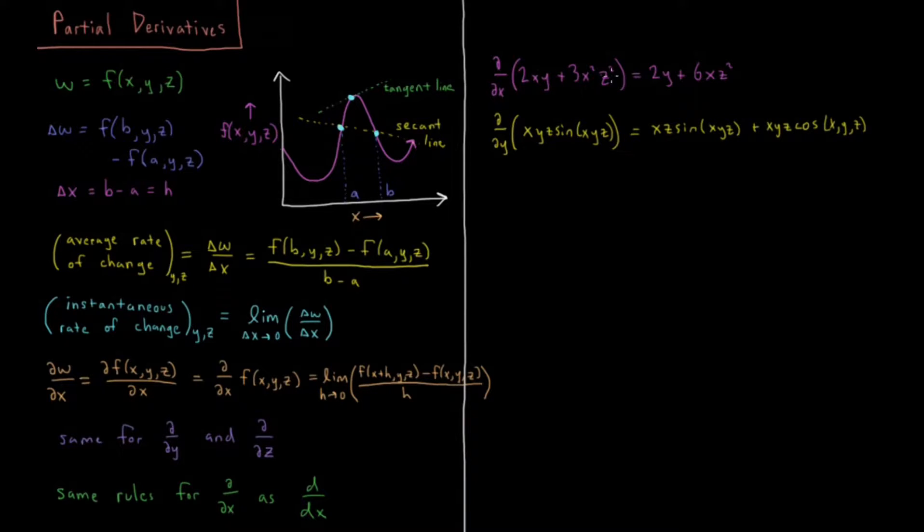Now what about, let's just do some more examples. So I have derivative with respect to z of y²·ln(z). Derivative of log z is 1/z, so this is y²/z. And then, let's say I want to take that derivative with respect to y instead. Derivative of y² times the log of z is equal to 2y·ln(z).